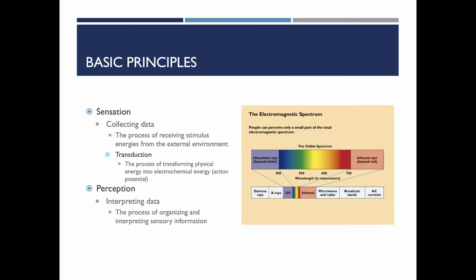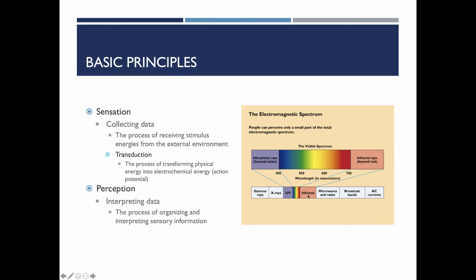That is the transduction of that information, or the transformation of that energy from the world into a message that your brain understands. Electrochemical energy, which we learned about in the chapter where we talked about neurons and the action potentials. As an example of sensation in the visual world, there is what is known as the electromagnetic spectrum. The electromagnetic spectrum is this long spectrum of different types of light energy that exist in the world.